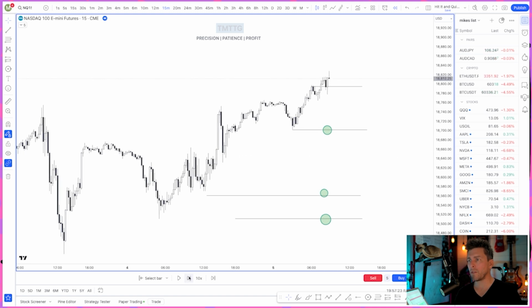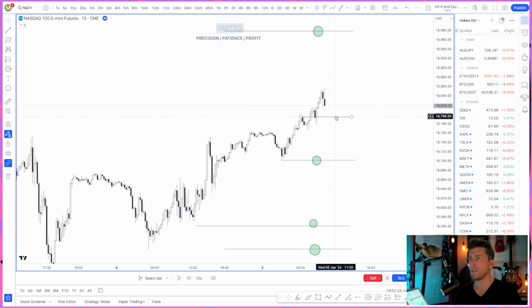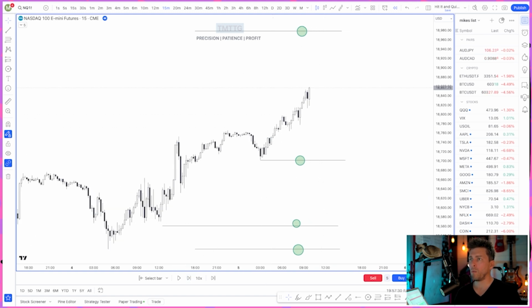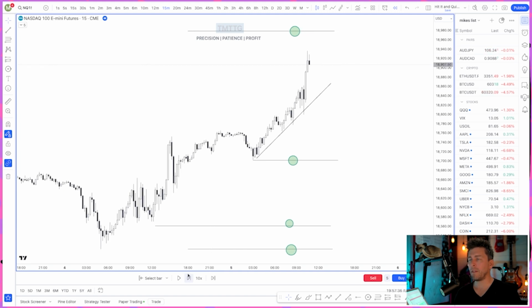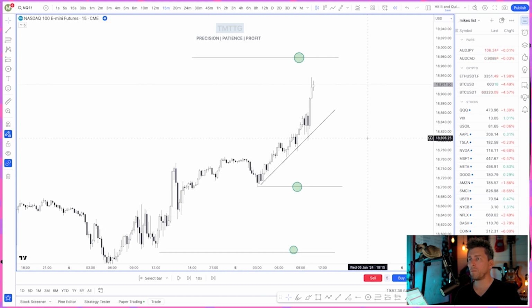Okay, what time is it? This is almost the market open pretty much right now. So the market opens. Okay, we take out the high. We get rid of that. And what are we forming here? What did we go over? Trendline liquidity, right? So we have some trendline liquidity being built up. Not a big deal. I don't trade based off of that. Look where price is going. Where do you think price is going?